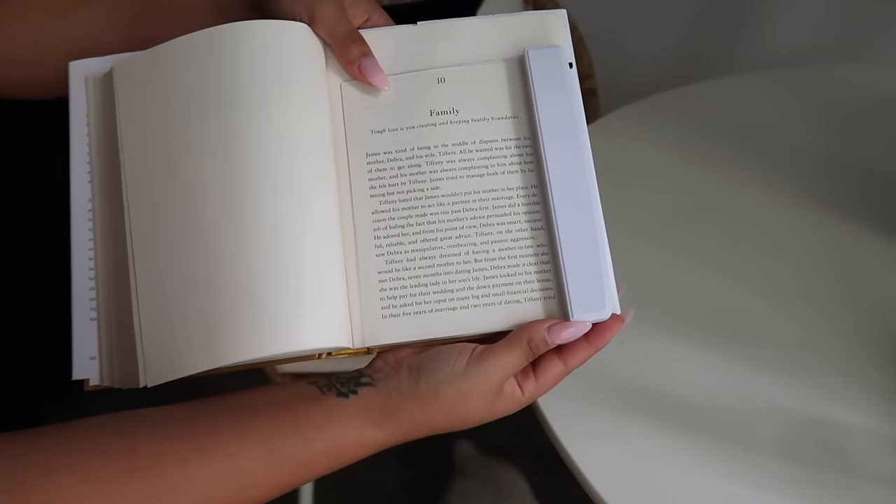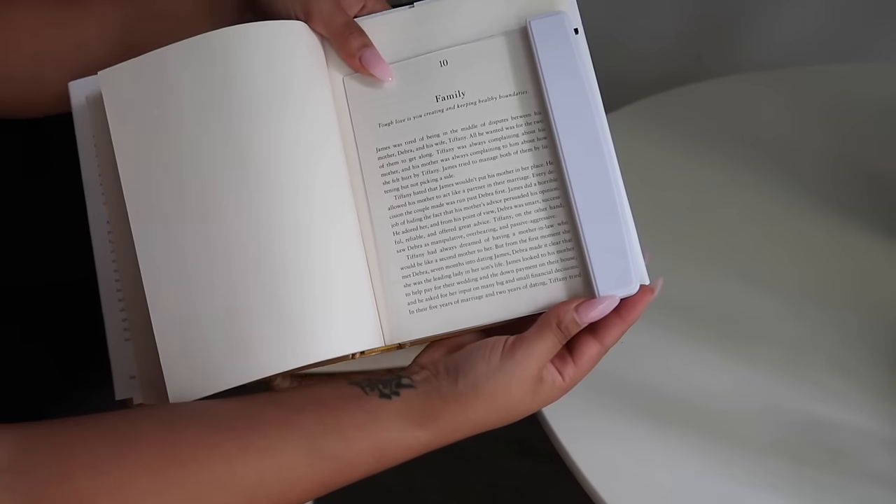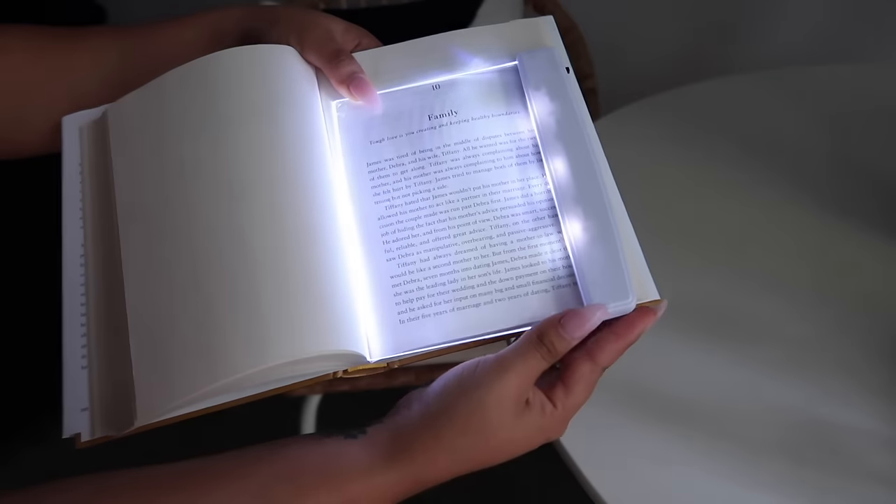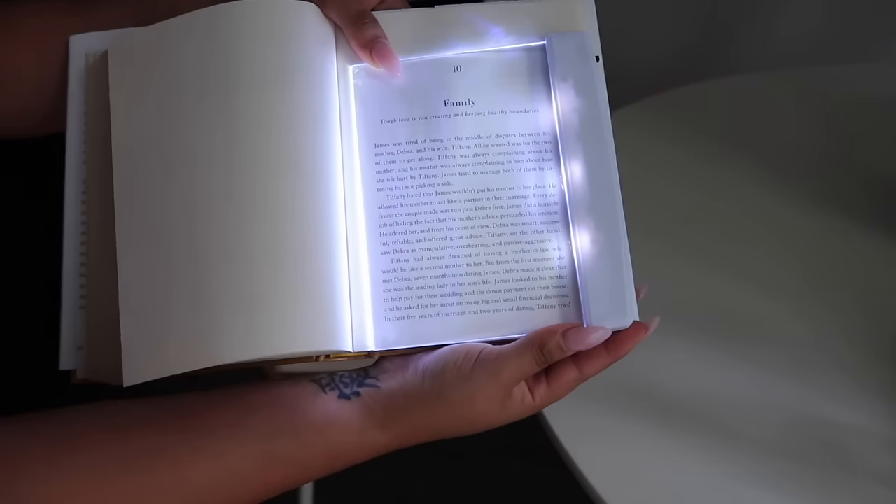While we're still on the bedroom, I wanted to show you guys this because it is perfect if you love reading at night right before you go to bed. This little light you basically just put over the book and you read — you don't have to have any lights on in the bedroom. It was a nice little 'I didn't know I needed that until I got it' moment. It does not come with batteries, so make sure you have triple-A batteries.